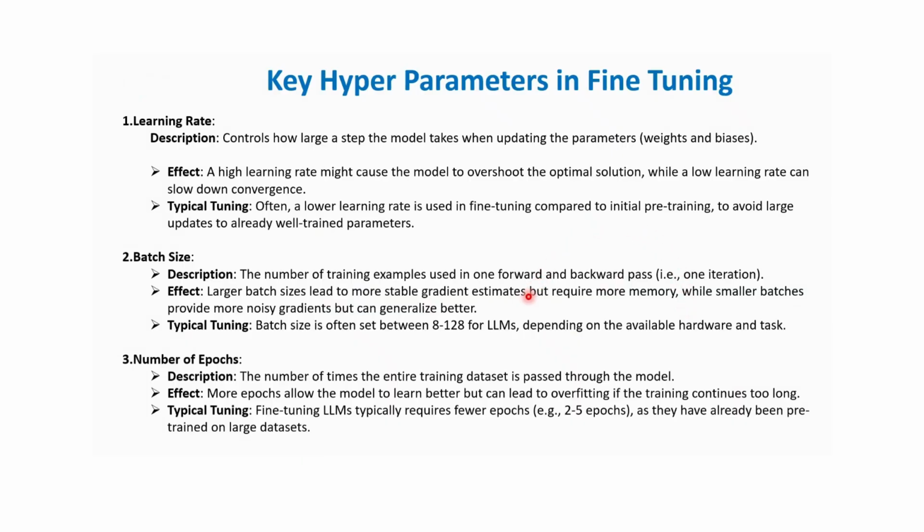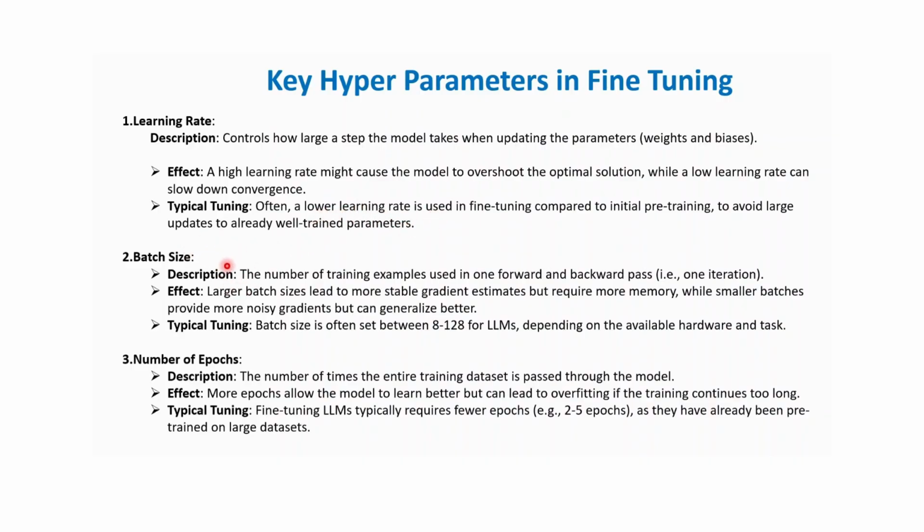Okay, so this is about the key hyperparameters which we need to consider while we do the fine tuning. I'm talking about the implementation perspective. When you start the fine tuning, we need to consider these parameters. We need to tweak the values of these parameters, and then go for fine tuning. Learning rate, as we already know, is a large step or a tiny step: how fast or slow a model can learn the weights during the training process. The lower the learning rate, it is actually good.